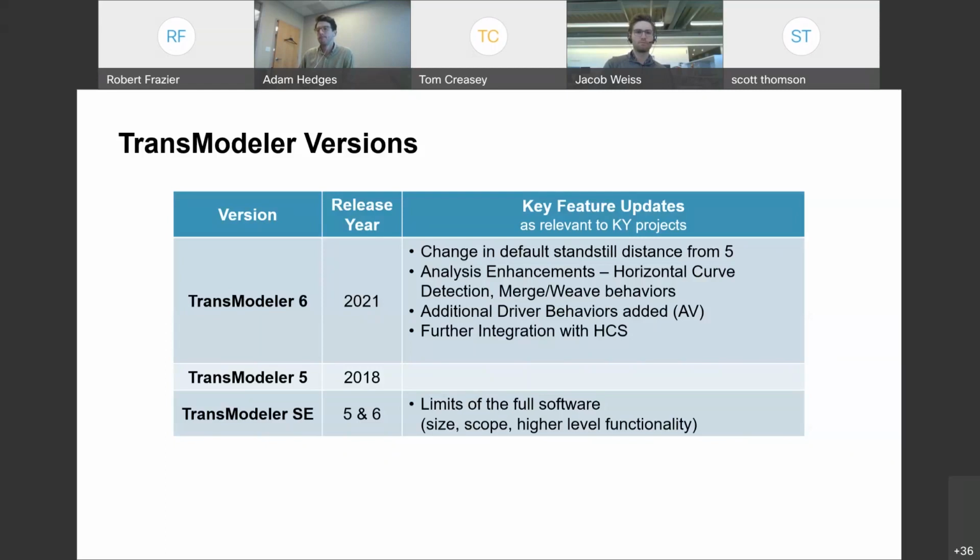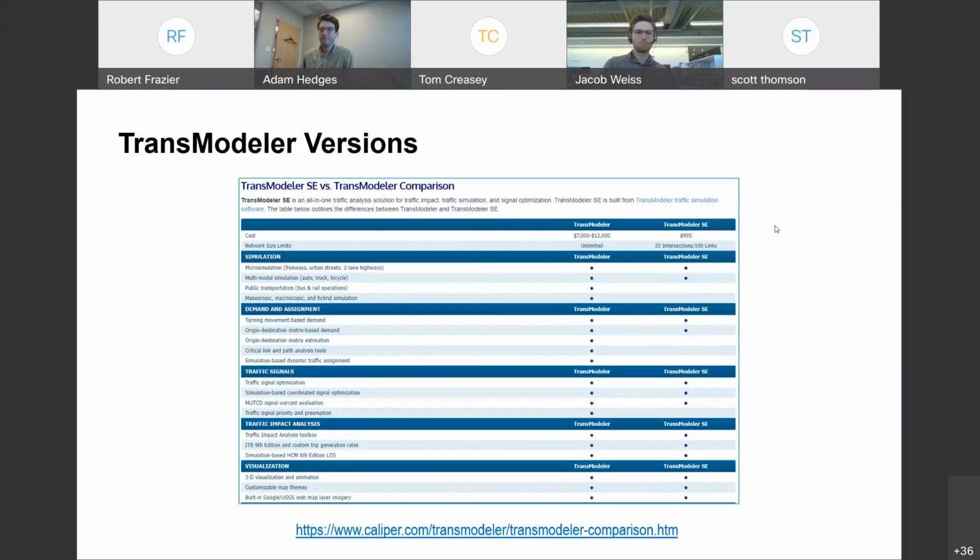And just one quick thing, some people may be wondering about the difference between TransModeler SE and the full TransModeler. The big thing is, two big things: about 85% of the functionality of the full TransModeler at a fraction of the cost. The network size is limited to 100 links and 20 nodes, which is still a pretty good arterial study if you think about it that way.